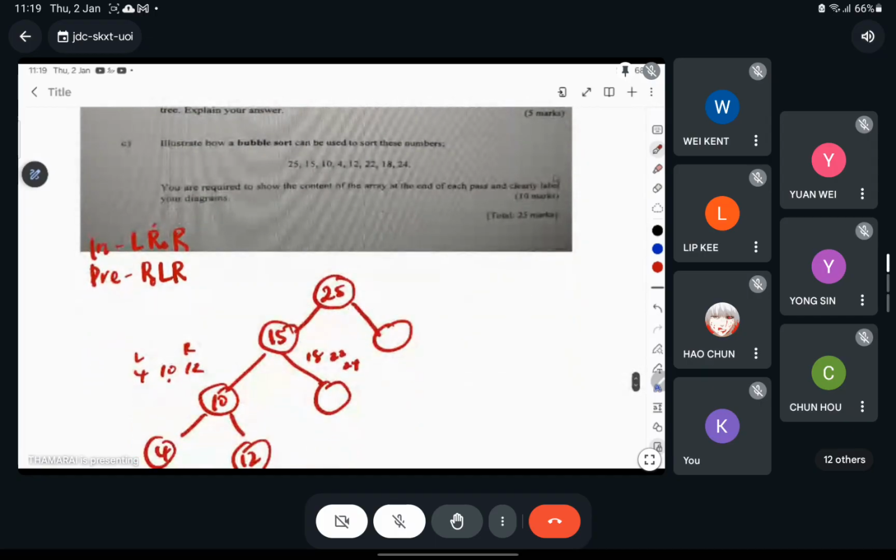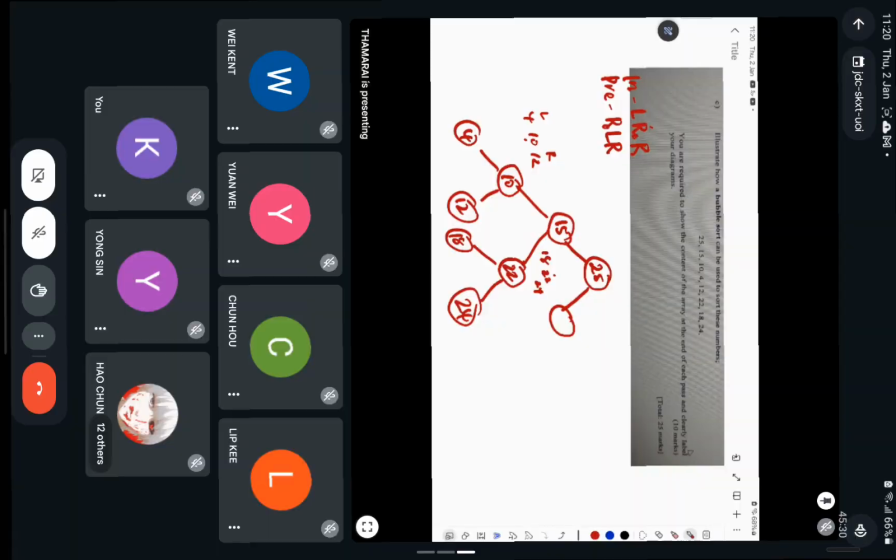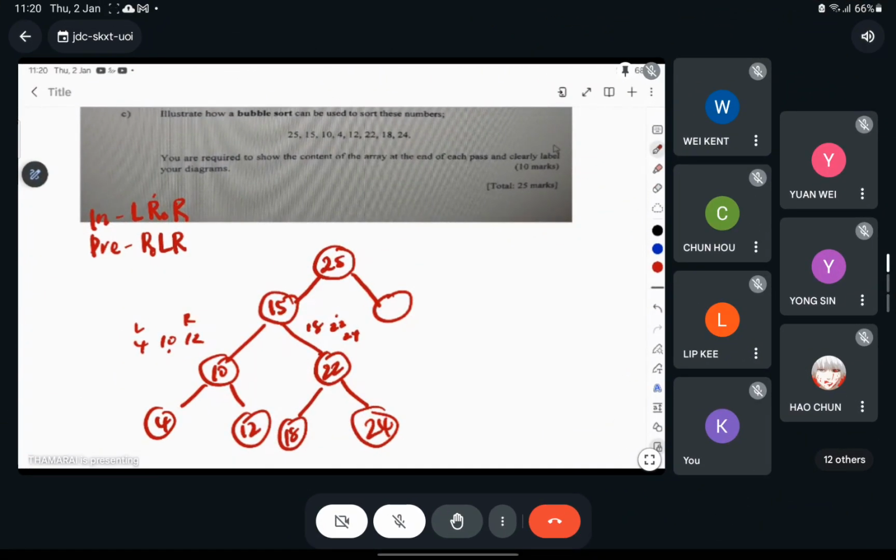Where's 22? 22 is here. On the left I have 18, on the right I have 24. That's how it works. Do you understand? Anything you don't understand here?